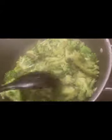It's just about done. I'm going to keep stirring it up and I'm going to give it a taste test in a little bit, just to see how it tastes. Then I'll let you guys know how it tastes. But I'll try not to stir it up too much because that's the problem I be having. I be stirring it up too much.